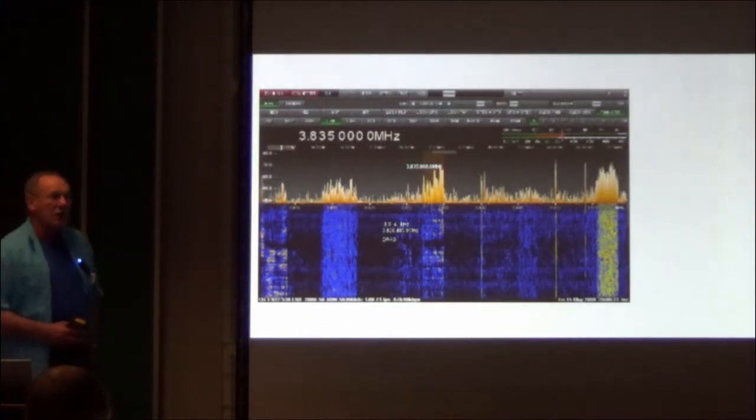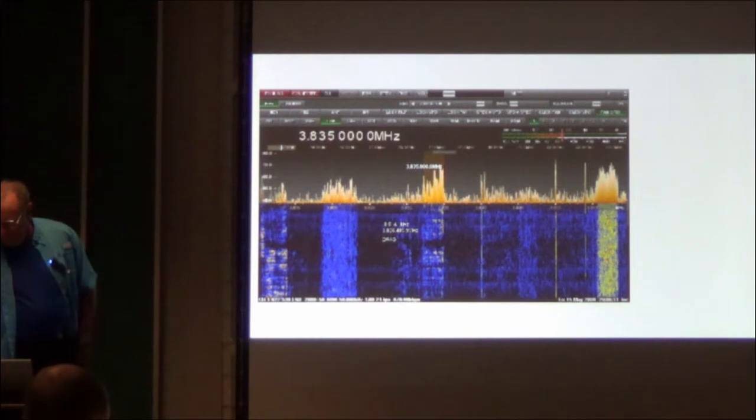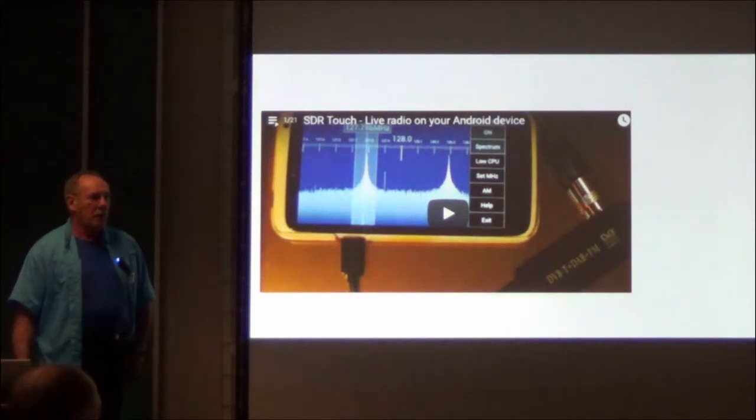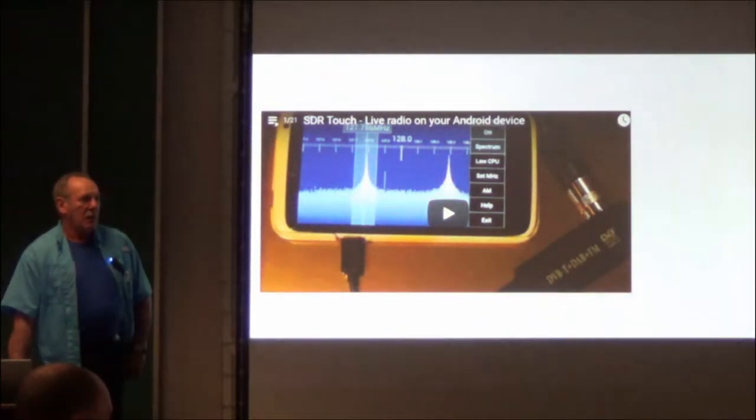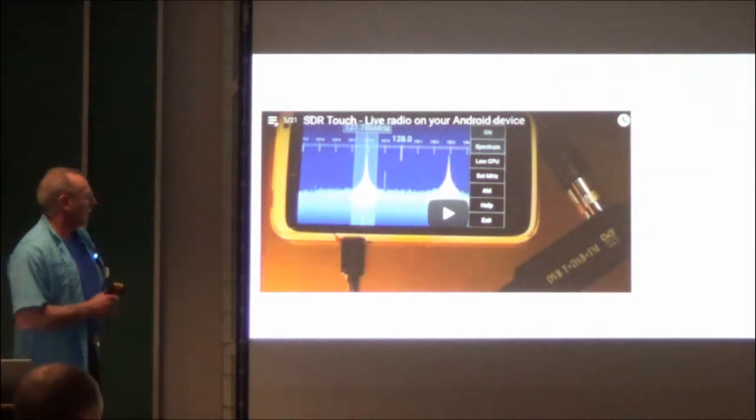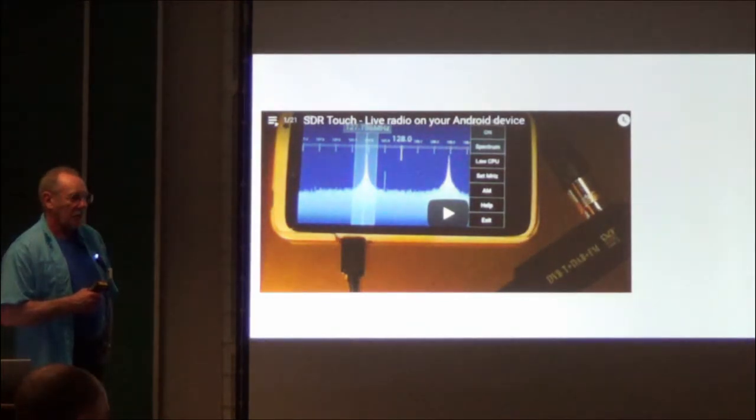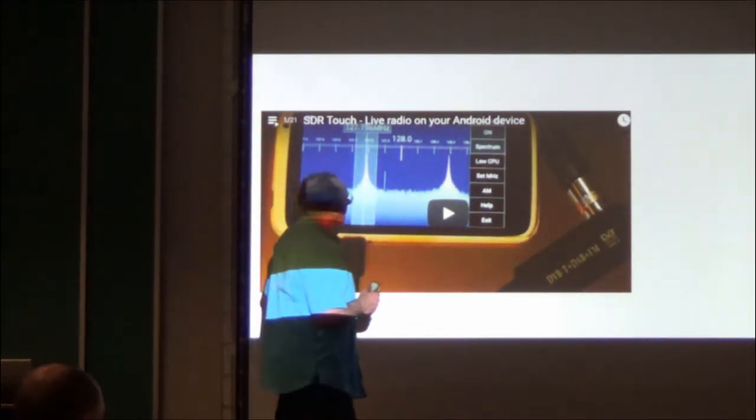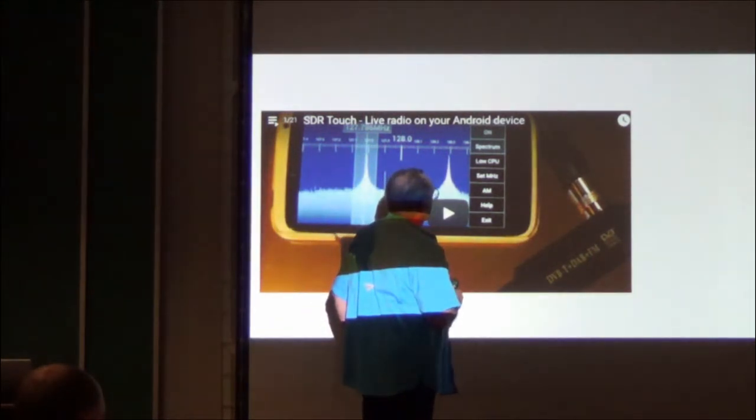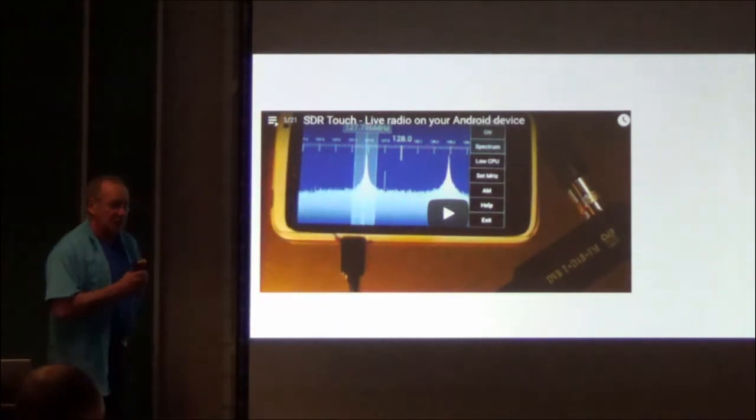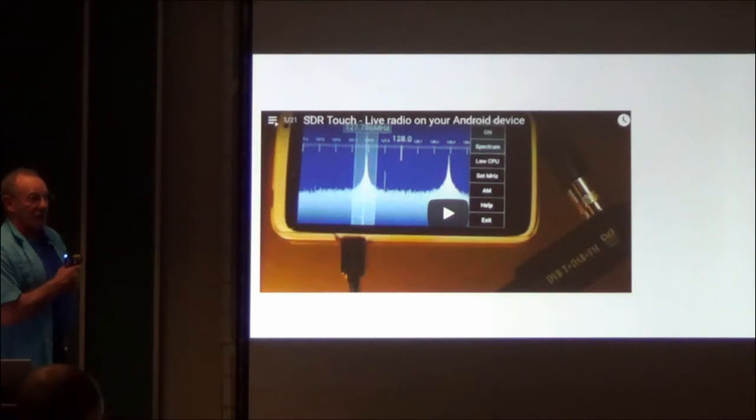Can I ask you a question? Two slides back, you put the picture up of the dongle, and you said you plug it into your Android phone, and you can listen to something on the other side of the world. So that's antenna coming into the dongle, correct, or not? Yes, that's antenna. So listening to something on the other side of the world means I'm getting it, right? Well, no, actually, this one is self-contained, and that operates at the antenna. So I'm getting it from the area, not across the internet. Right, correct.